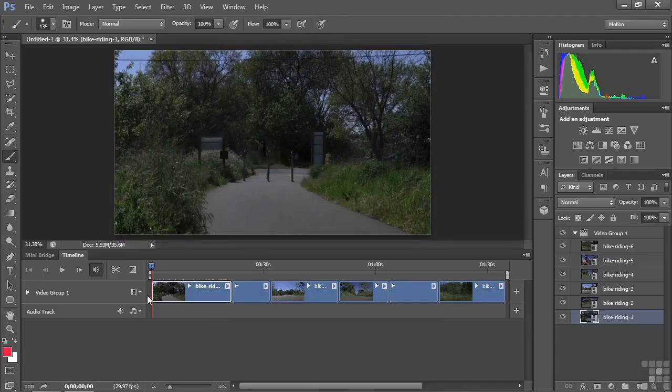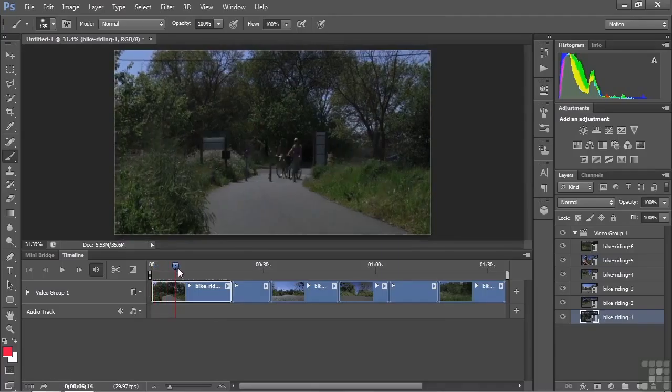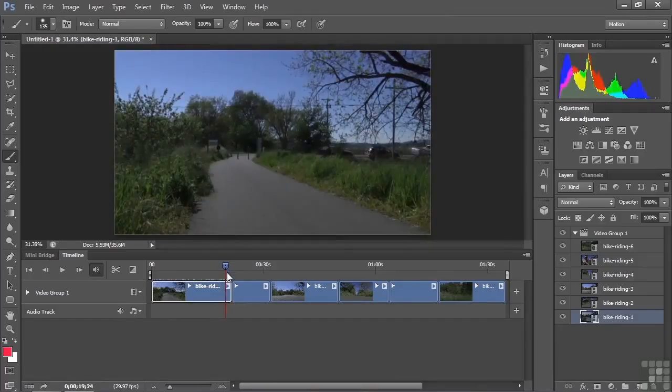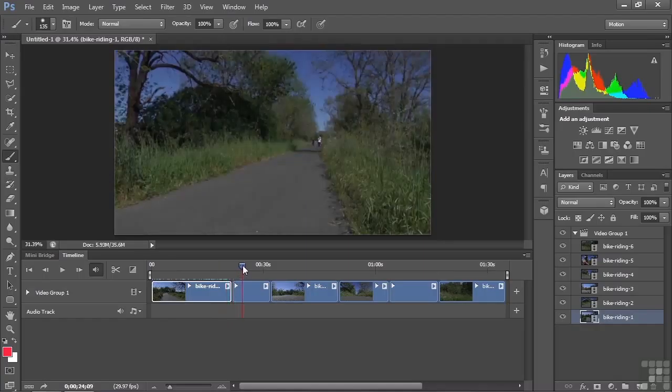So let's just take a look at this first clip here. Let's just scrub through it. I have these 2 bike riders, and they go out of frame. And by the way, when you shoot video, it's a good idea to have action go out of the frame because it makes it easier to do the next edit. Next shot here is a shot looking the other direction, and they suddenly appear in the frame like that. So that's the edit point there.